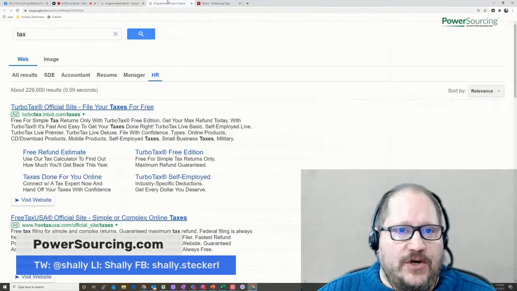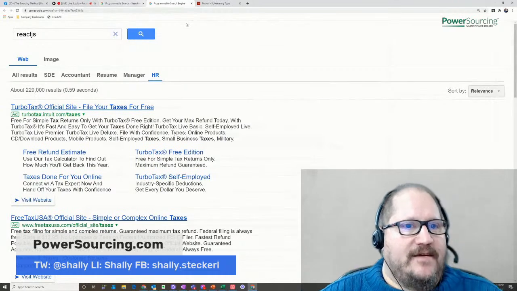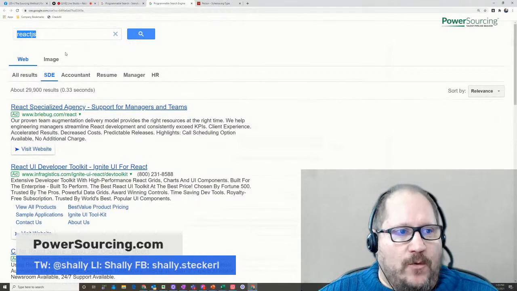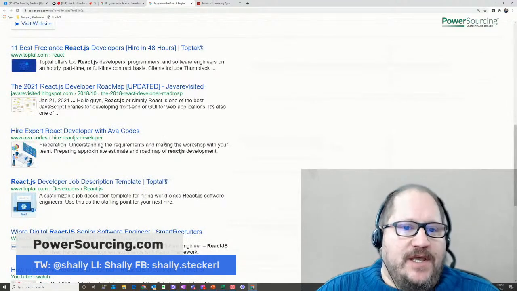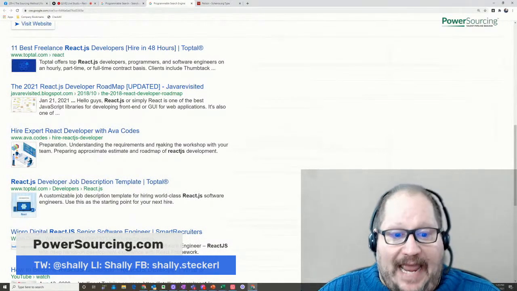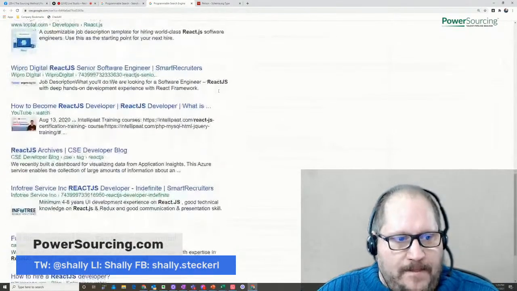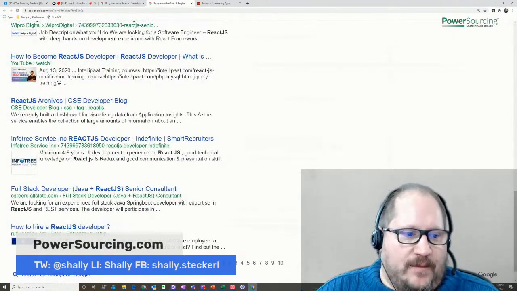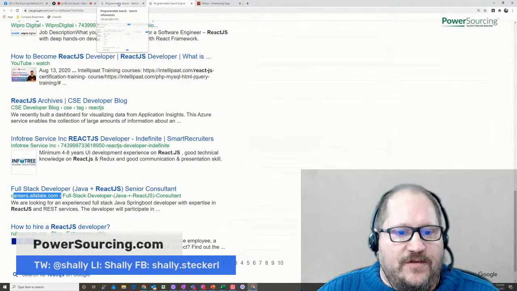So when I go to do the search and I select something like React.js, hit the search, and choose SDE, it's looking for this keyword, React.js, across all of the pages that it has indexed, where somewhere on the page it has recognized the existence of an entity known as a software developer, Java developer, etc. Sometimes that's a blog, sometimes that's someone's profile, and sometimes you get job postings.